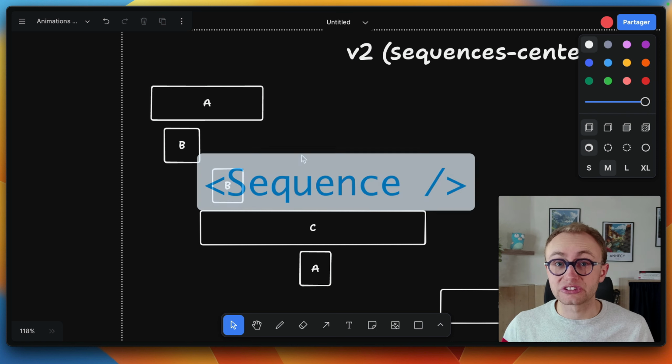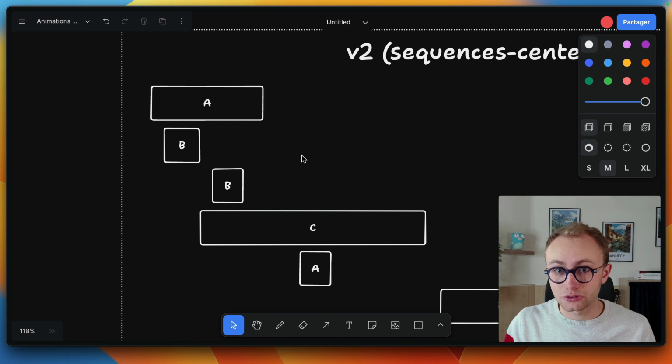We will rely on the Sequence component from Remotion, which takes a start timecode and the duration. The big benefit of this Sequence component is that when the start frame is reached in the video, then the children we passed to the component are rendered and mounted for the first time. So we are able to create this enter animation. For the exiting phase, what we will do is simply know the duration of the sequence and apply the exiting animation when we know that the sequence ends.